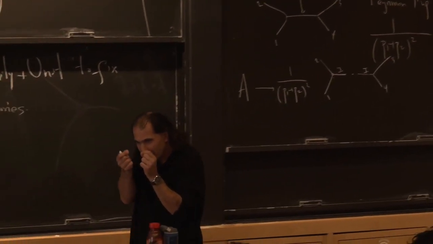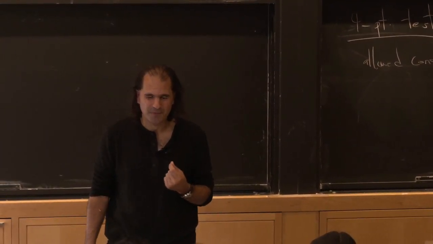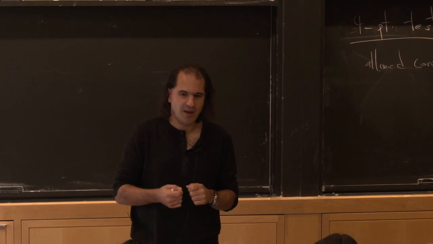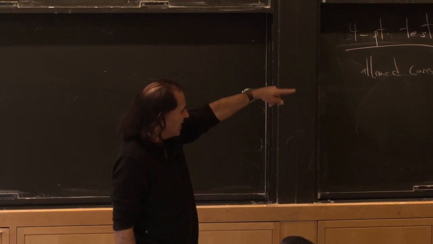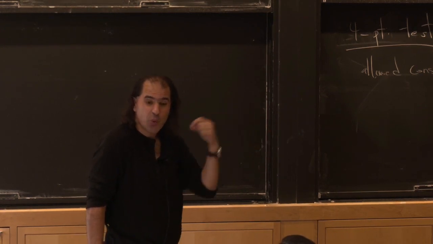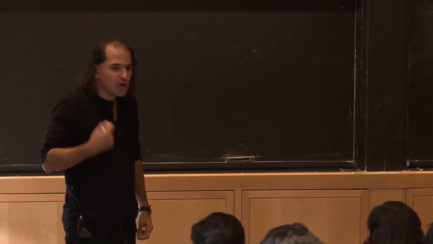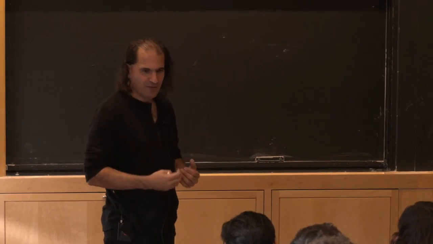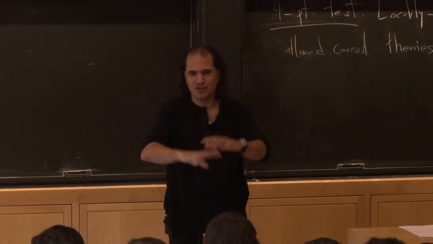A double pole also is not interpreted. A double pole you can think of as two simple poles coming very close together, and so you have the wrong sign residue. So the sum of the residues would be zero, and that would correspond to having a wrong sign propagator, having a ghost. So here, what is important is we just have a simple pole, and the fact that you get the product of two three-particle amplitudes on both sides also gives some positivity to the coefficient. The coefficient is the square of something, and that's it be there with a positive sign. If you had a theory that had 1 over p to the fourth in it, then you could not give it a unitary quantum mechanical interpretation with positive probability. Okay?